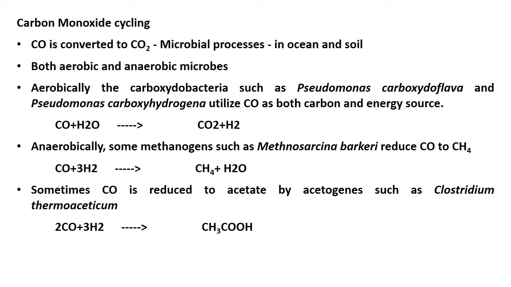The microbial processes are mainly responsible for the carbon monoxide conversion both in ocean and in soil. Aerobic and anaerobic microorganisms are involved in the process of carbon monoxide conversion. Aerobically, the carboxydobacteria such as Pseudomonas carboxydoflava and Pseudomonas carboxydohydrogena can utilize carbon monoxide as both carbon and energy source. During their metabolism, they will convert carbon monoxide into carbon dioxide. Anaerobically, some methanogens such as Methanosarcina barkeri can reduce carbon monoxide to methane. Sometimes carbon monoxide is reduced to acetate by acetogens such as Clostridium thermoaceticum.